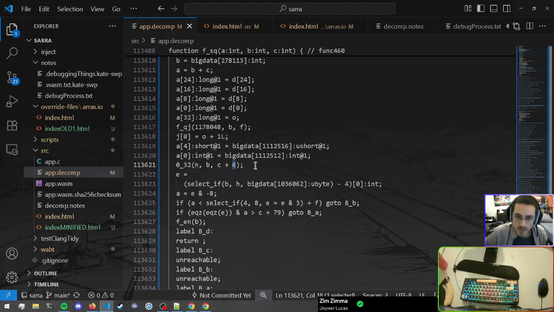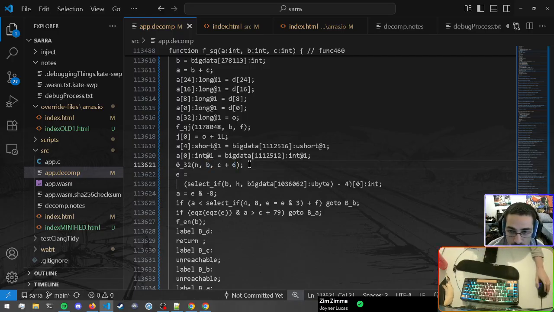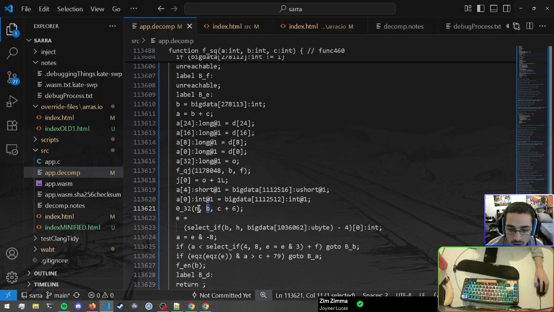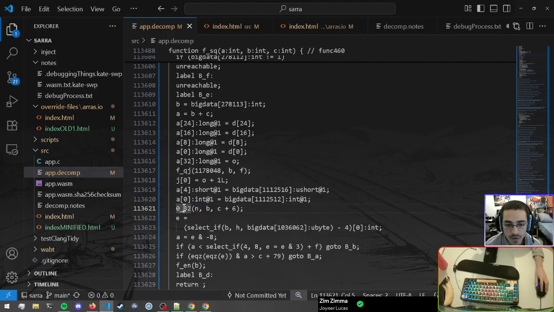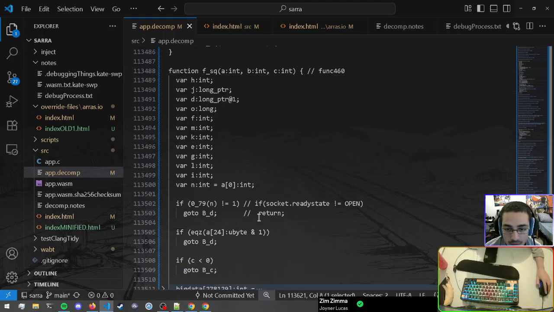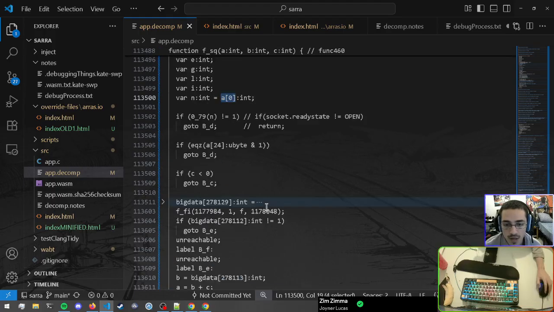What is happening there with the extra 6? So we have B, which is the actual memory address, but it says N here for the first thing. Where does N get its value? Right here. Oh, which is just A.